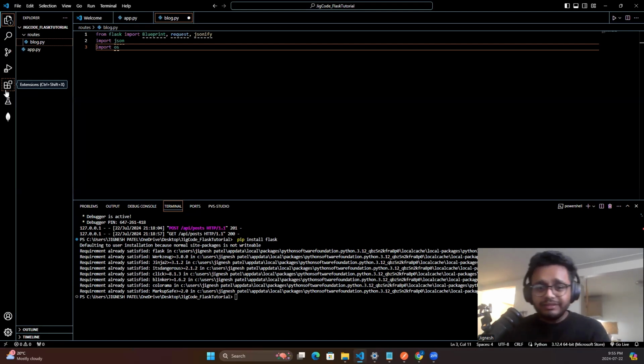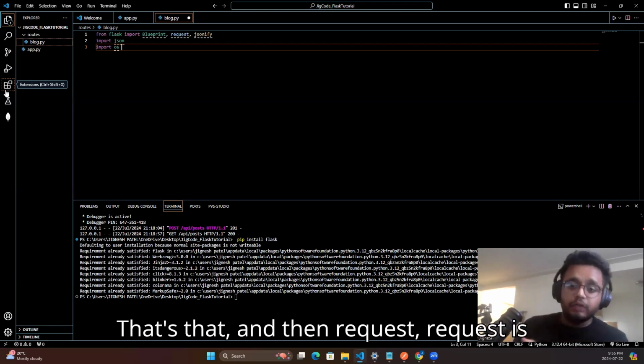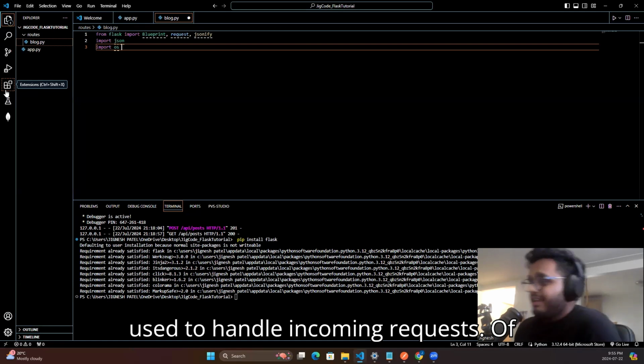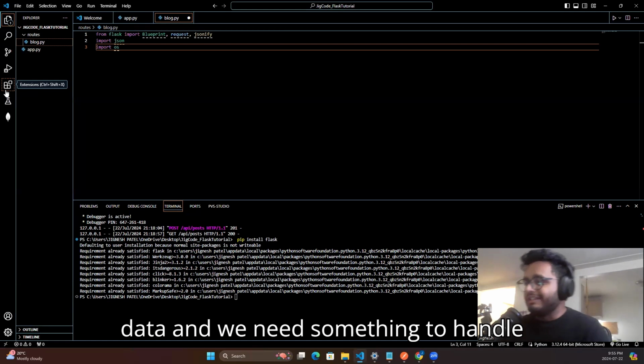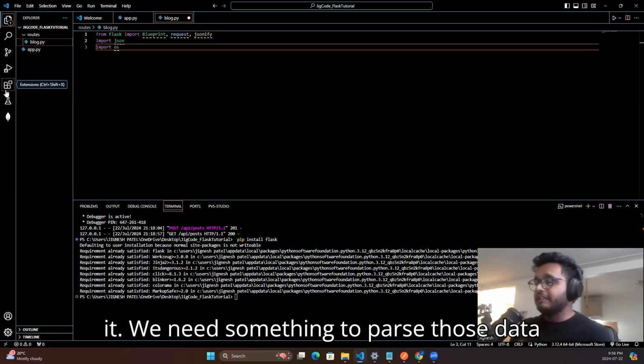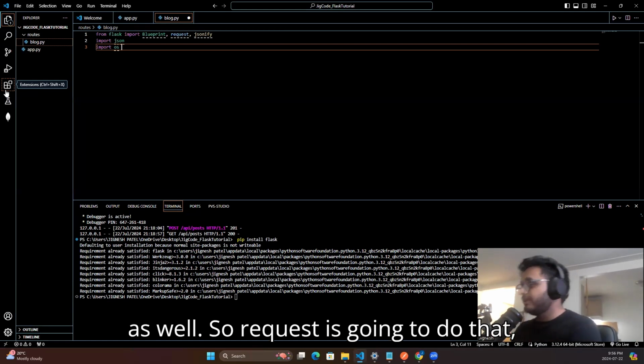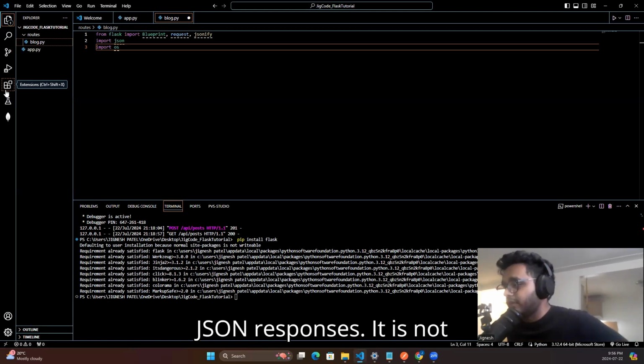And then request is used to handle incoming requests. Of course, we are going to retrieve some JSON data, and we need something to handle it. We need something to parse those data as well. So request is going to do that. And then jsonify is used to return the JSON responses.